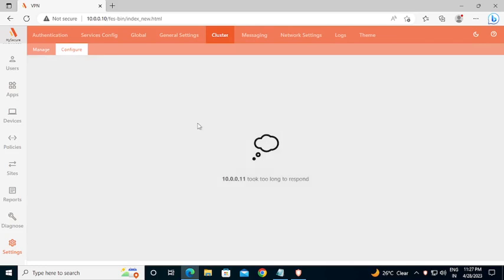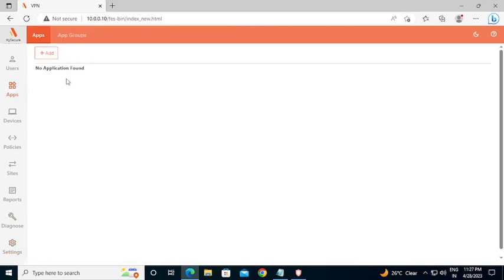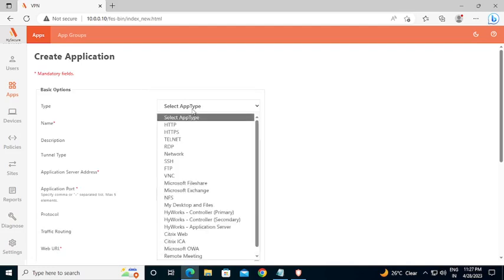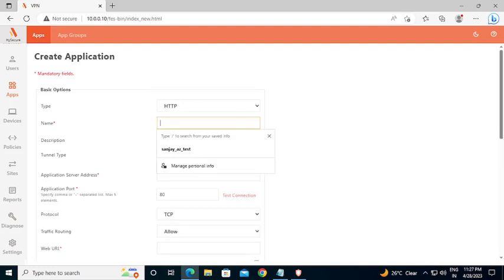Okay, alright, then how to fix this particular situation? We have to go on apps, and here we have to create one application. So we will give this name as HTTP, and we will say it kind of cluster app. You can give any name based on your choice, but because this particular application I'm going to create to get cluster server page access, so I can do configuration, I'm going to give it the name cluster app.